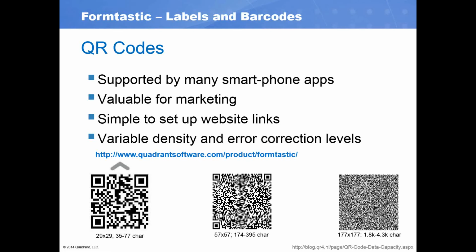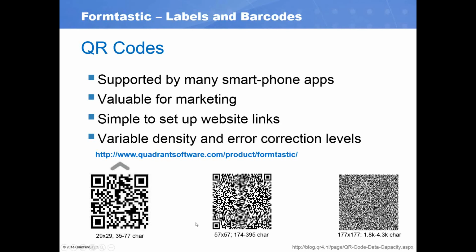So a little bit more about QR codes. It's become a very popular format for sharing web page links, particularly for smartphones. There's a ton of QR scanners available on the Android and iPhone marketplaces right now. QR codes can range in size, typically from 25 rows and columns, also known as modules, all the way up to 177 modules. 25 is pretty typical for a web URL. It holds about 25 characters. Here we've got our Formtastic product page encoded in a QR link, which is 29 modules, which is 29 dots this way by 29 dots that way.